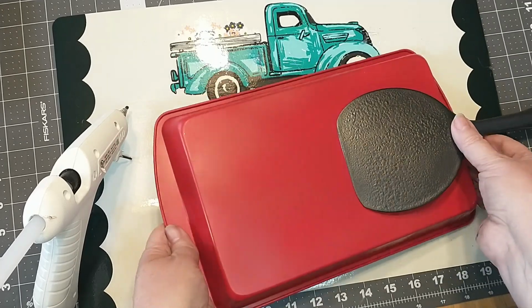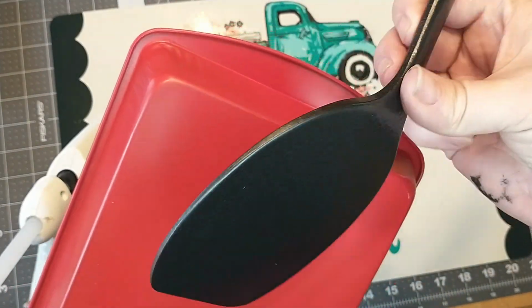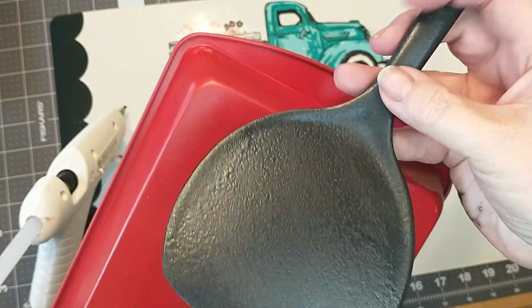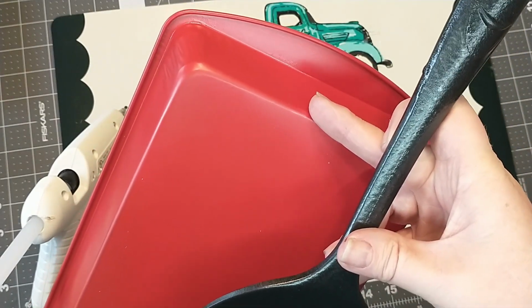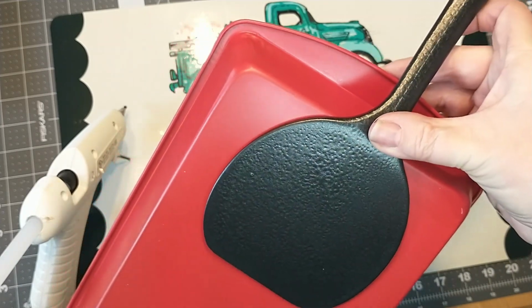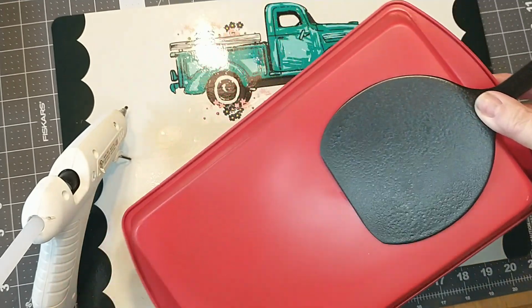I think that's going to be a good place to go. And let me show you guys how I'm doing this here. Where the spatula curves down right here, that is where the bottom, or the base, of the pan is going to go. So I want it to lay as flush and flat as I can get it.